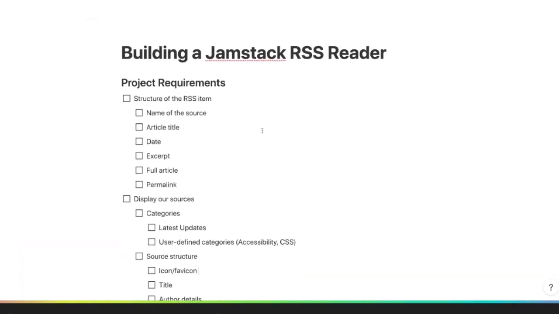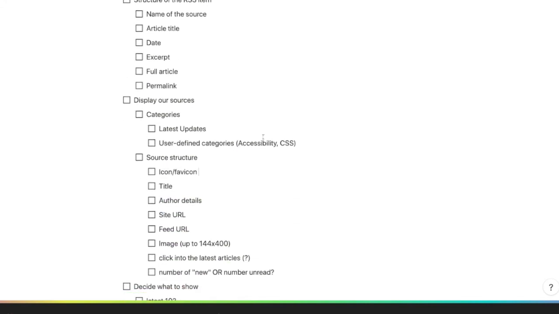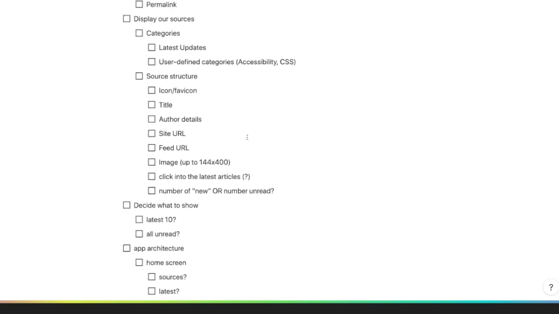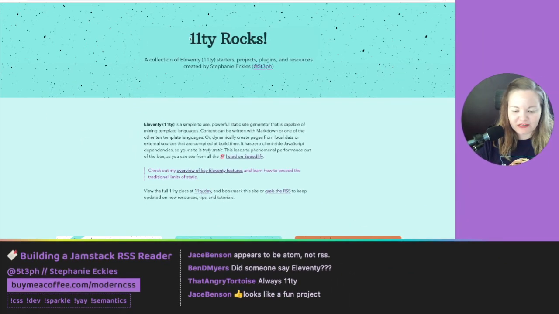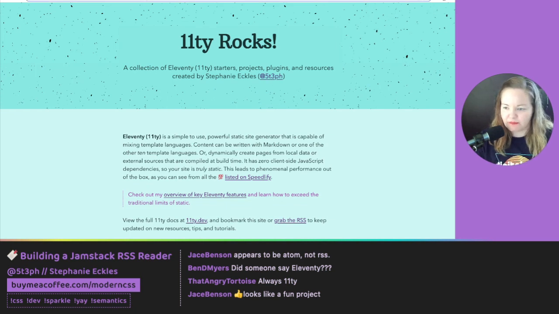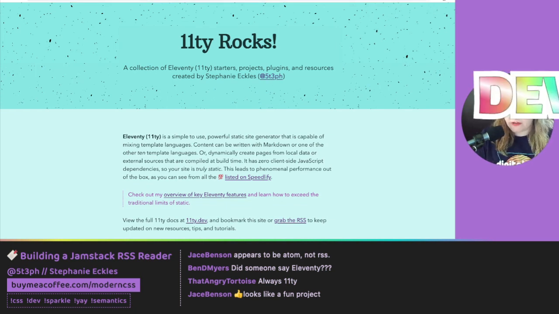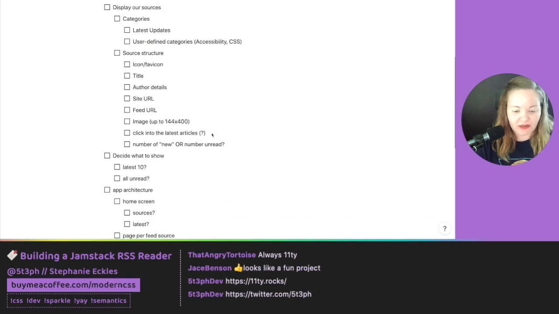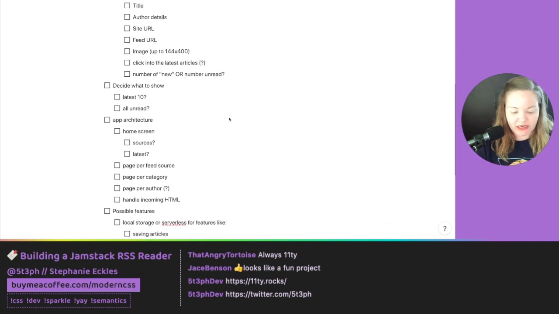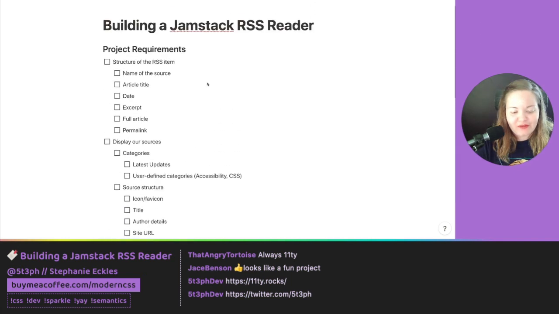Thursday we'll actually get our Eleventy project started, generally talk about that, and start to build it. In the meantime, if you are interested in learning more about Eleventy, so that you have questions as we go along or are interested in what general features it offers, I'll pop this in the chat one more time. I have a lot of resources out here. I think this is definitely a good starting point. It gives us a lot to think about when we approach getting started with our Eleventy project.